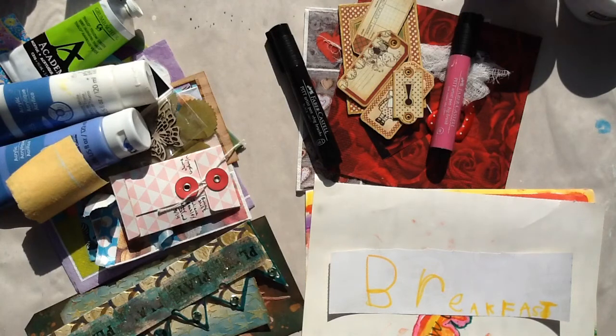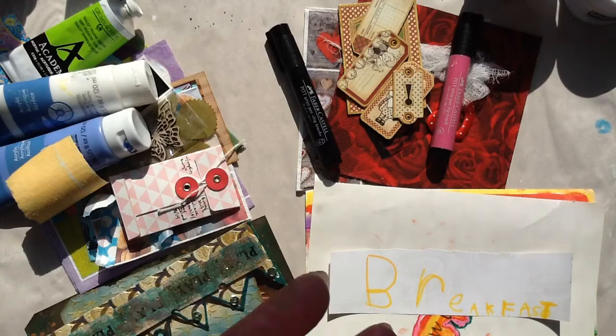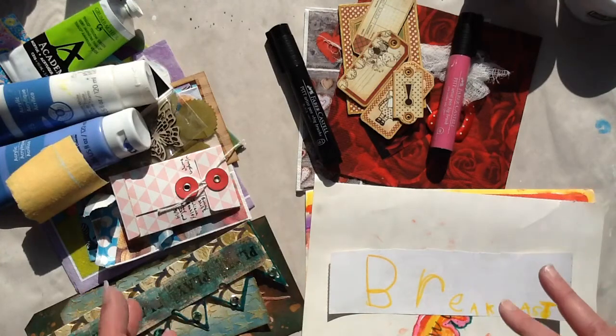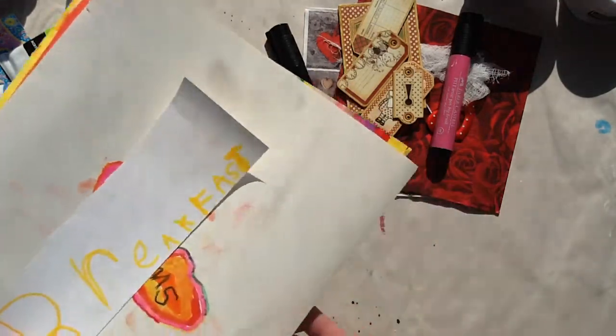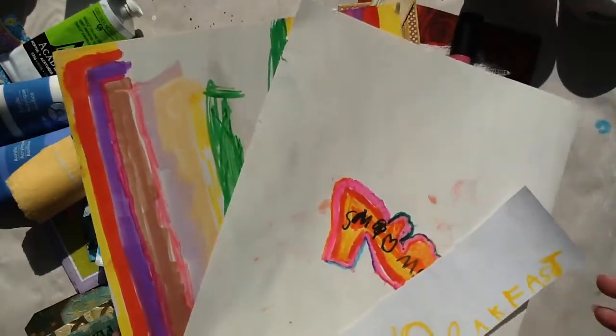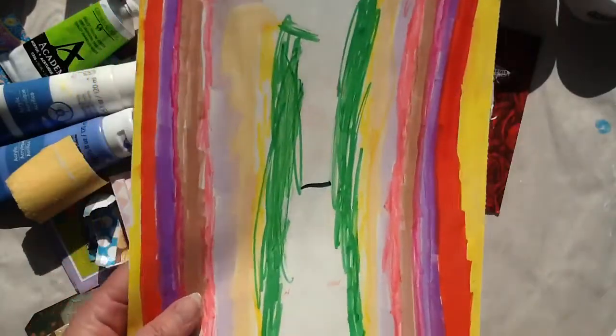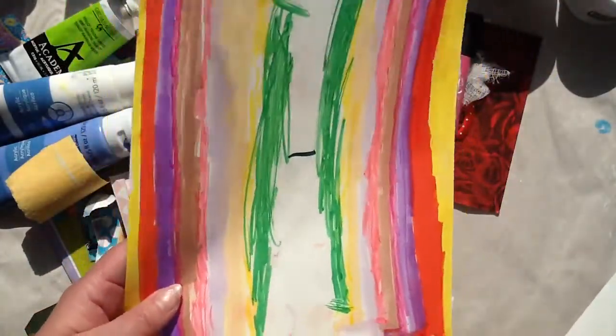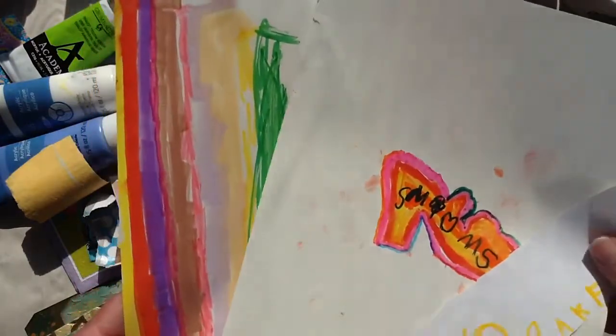What I mean by that is I do a lot by color. When I see colors that go together, that I think will look good together, I place them in little piles. Not that they're huge piles by any means, but let me show you what I'm talking about. For example, my granddaughter loves to do art stuff, and she had created this page for me, which of course I knew right away I was going to use in one of my journals.